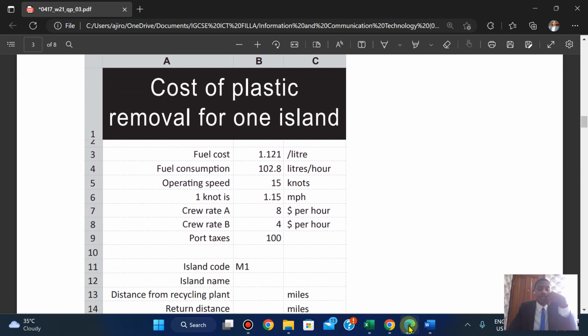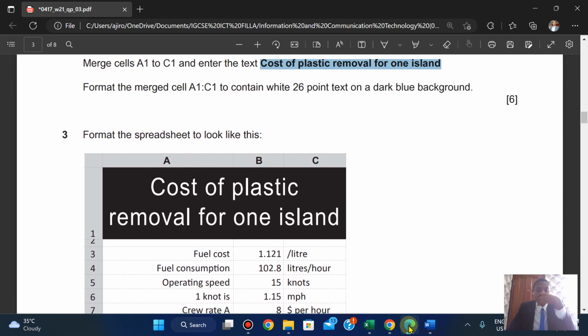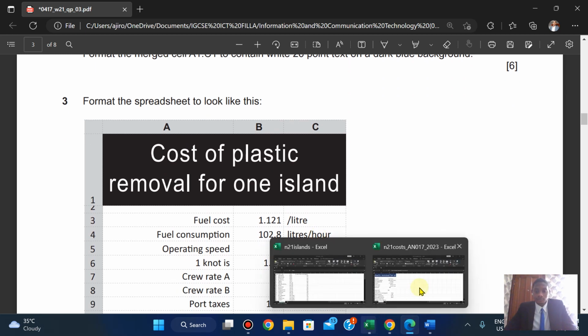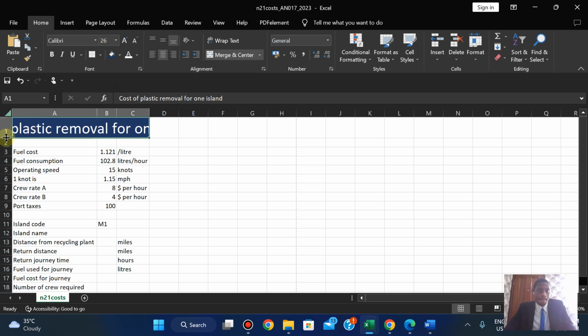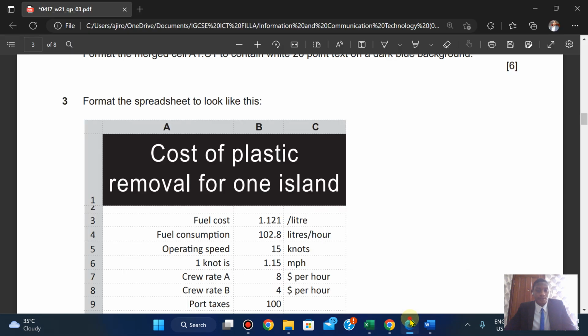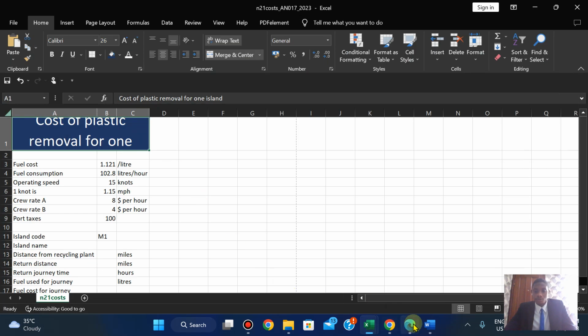Format the spreadsheet to look like this. This is the cost of plastic remover for one island.